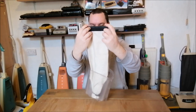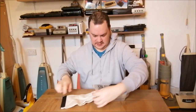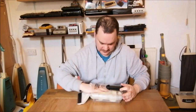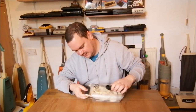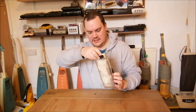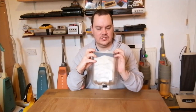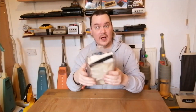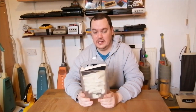That's not ideal. So you kind of have to fold the bag down and make sure it's open over the shaft. So you kind of push it in like this. This is turning into some kind of cookery program. Push it in like this, and then put it in the oven. And then I find if I fold that over like that, there's just enough space for the bag slide to fit. Just enough. But that actually works really well.